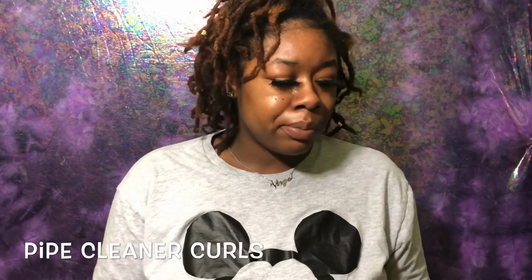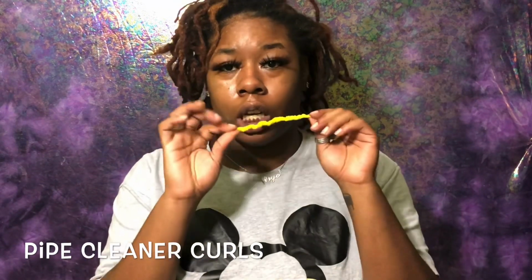So I'm not going to talk step by step. I'm going to retwist my hair a little bit, but I might not go super crazy retwisting. Of course you're going to need pipe cleaners. This is what you're going to need. Once again, this is my old pipe cleaner that I found, that I used on my locks when they were shorter, and now you can see the difference of how my locks have grown.